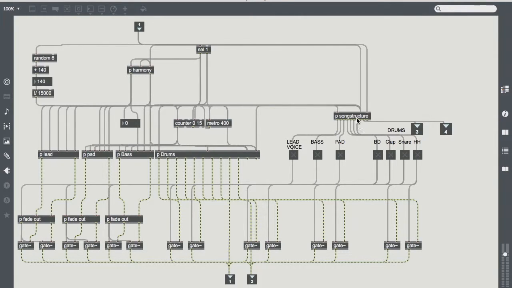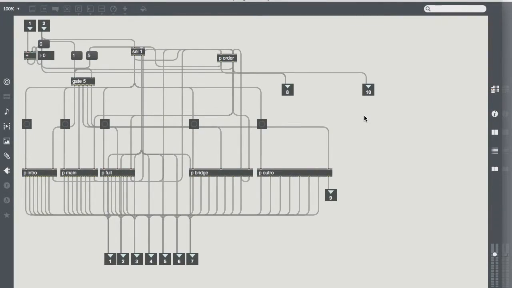The song structure subpatch determines, as the name suggests, how the song will be structured. Each song starts with the intro and ends with the outro patch. The order of the other parts is calculated in the order subpatch, which is here.